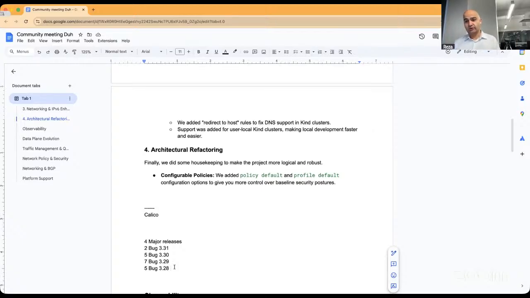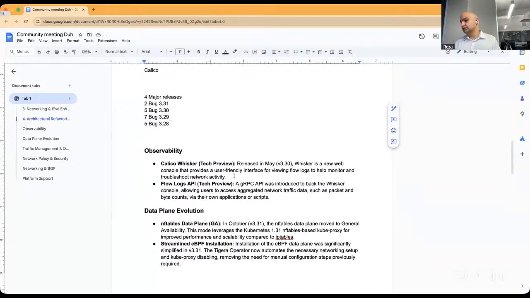With that being said, we had around 19 bug fixes in 2025. These are releases, and each one has a lot of other things in it, but just so you know, our engineers have been working on these releases. Now, we also had four major releases. These are when you see the Calico version go up: 3.28, 3.29, 3.30, and 3.31 are the major releases that we have done. By the way, I'm not talking about the versioning cadence, because I've seen a bunch of engineers laughing. Anyway, these are huge releases that I have to talk about.